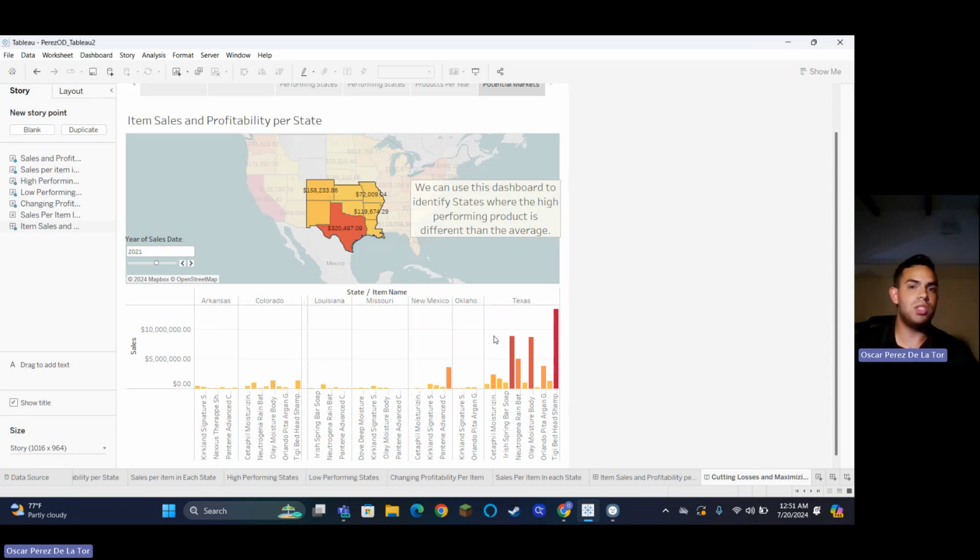And when you have such large quantities, the production costs are going to go down. You're not going to have to advertise as much towards the end of that trend. And a lot more people are going to buy the product that is most profitable for the company overall. You can do that on a national scale or on a regional scale, depending on what the trendsetter in that region is buying the most of, because sometimes it did differ from state to state. But overall, there was one or two products every single year that were the top performers for that year, and it changed. So that would be my recommendation for increasing profitability.